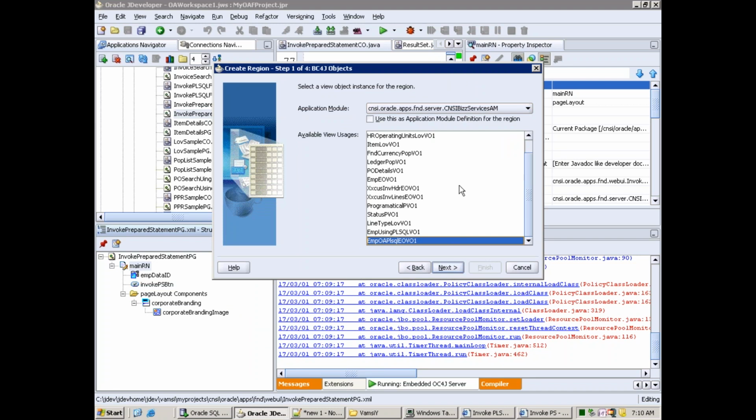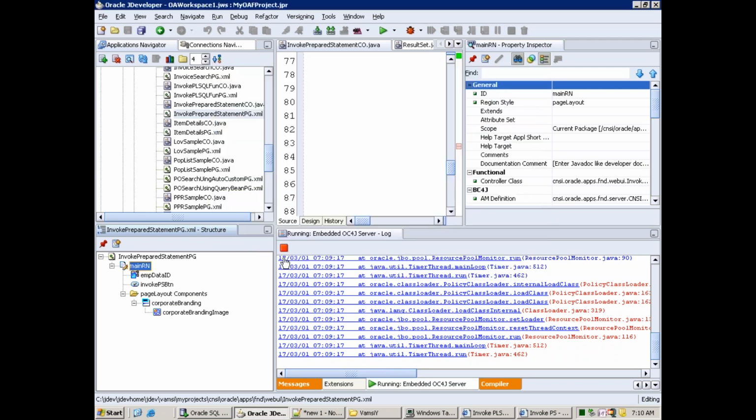So I think now the VO, the EMP dynamic VO, is not yet refreshed, I guess. Let me try. It's not refreshed.